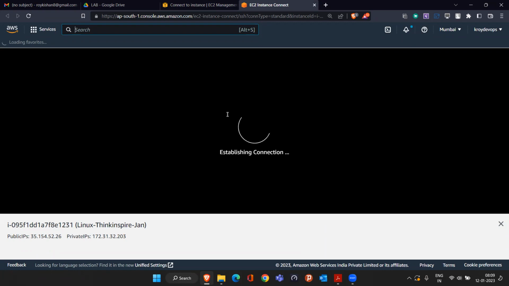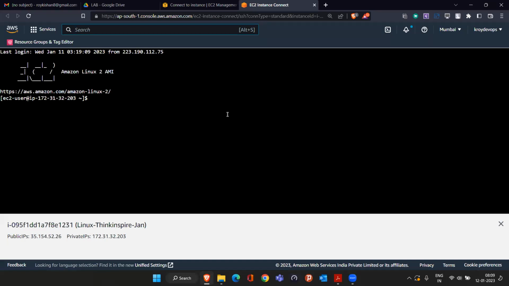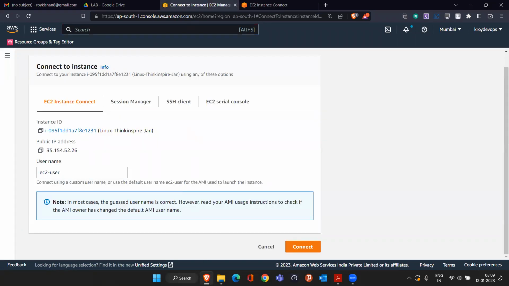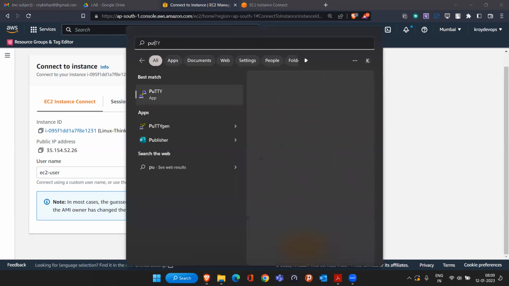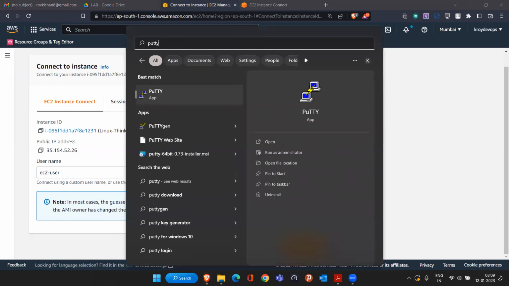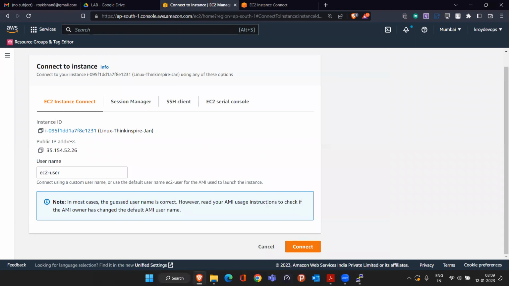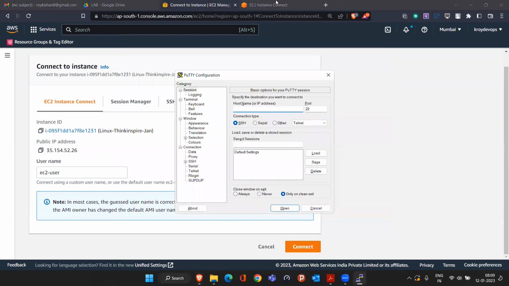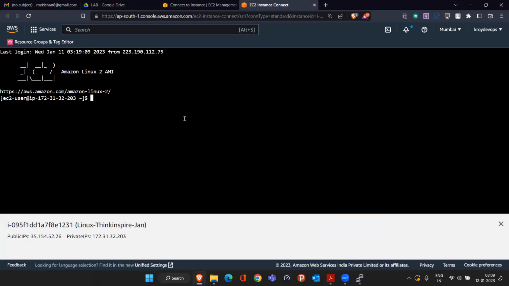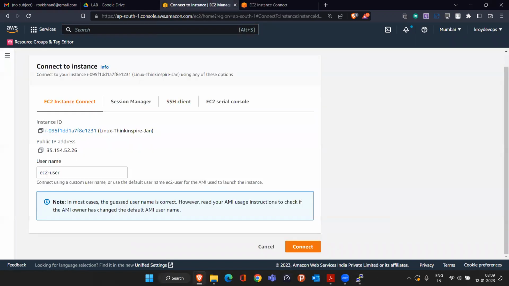There is no difference in any way of accessing. However you access it, in the end you have to hit the command, like this. That also I showed, but today I will be showing how to connect with PuTTY. Whether I'm giving the commands from PuTTY or from here, both are exactly the same. It's totally your preference.